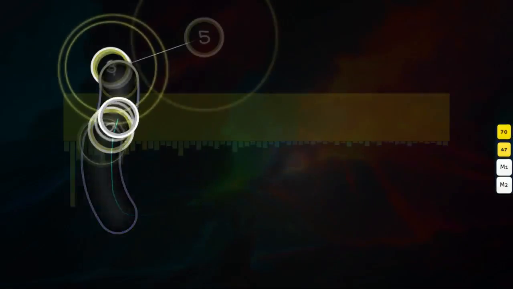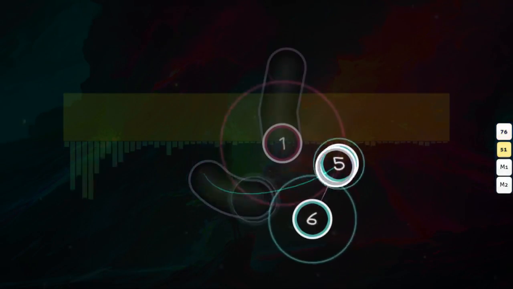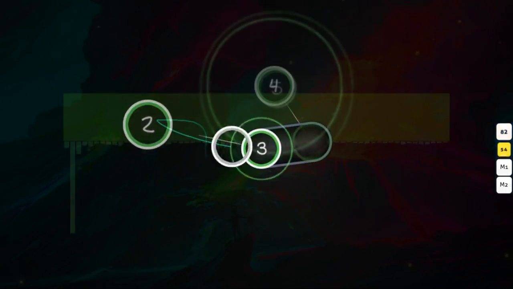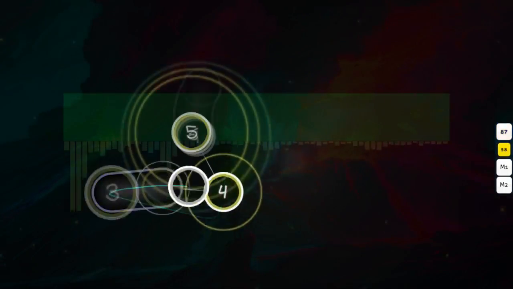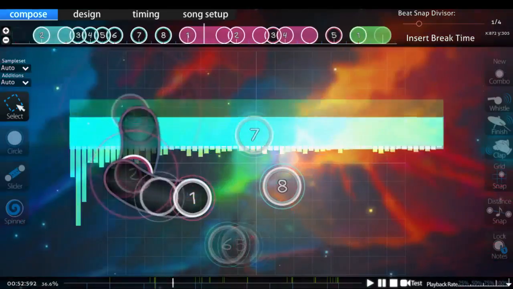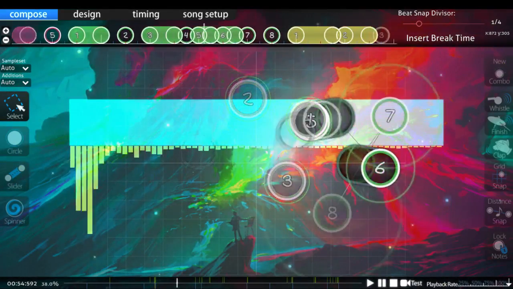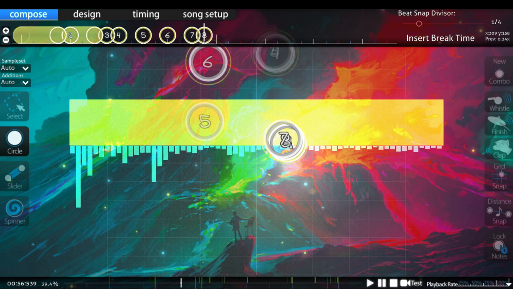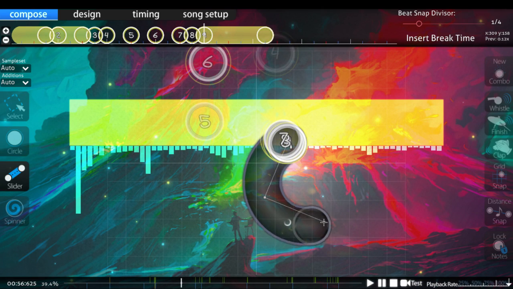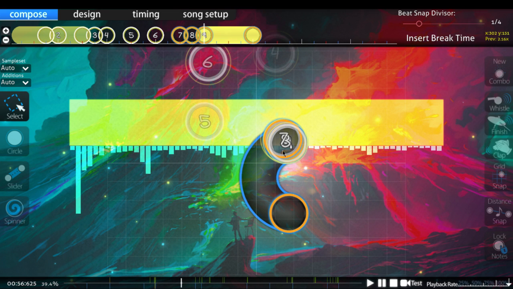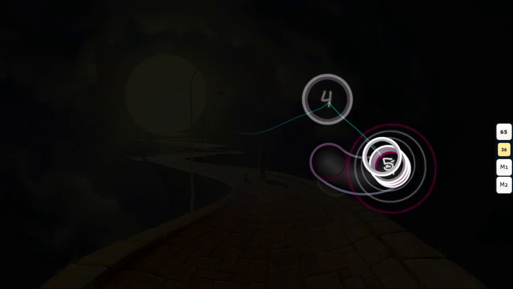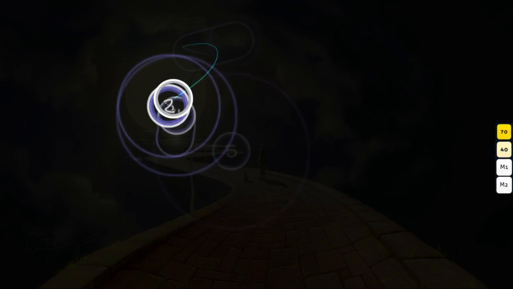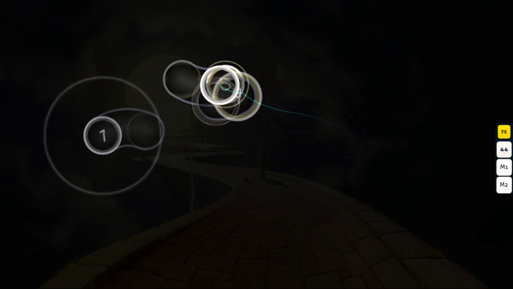Right? When playing, that's all we see, objects on the screen, but we don't really see how those objects are created and arranged by a mapper. Because it's the most intuitive way, new mappers usually handle everything in the editor manually. They place every individual circle, draw every slider node by node, and move them around the playfield by clicking and dragging. This is the most natural type of workflow, but it's also as inefficient as possible.